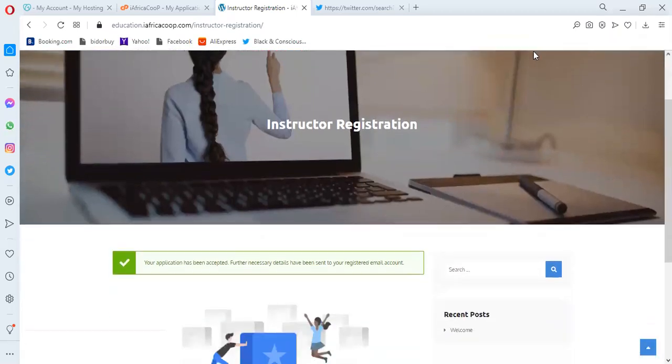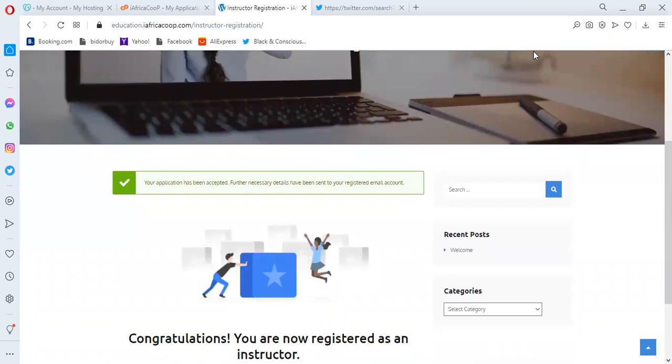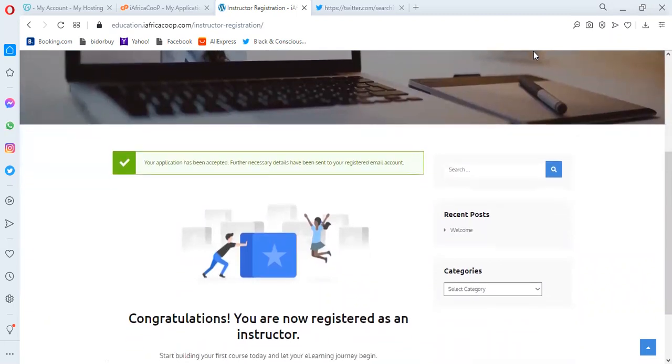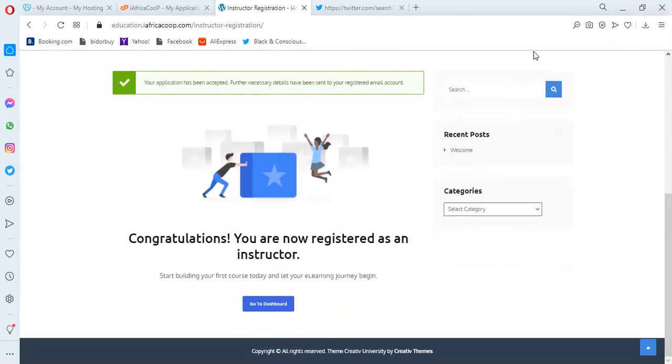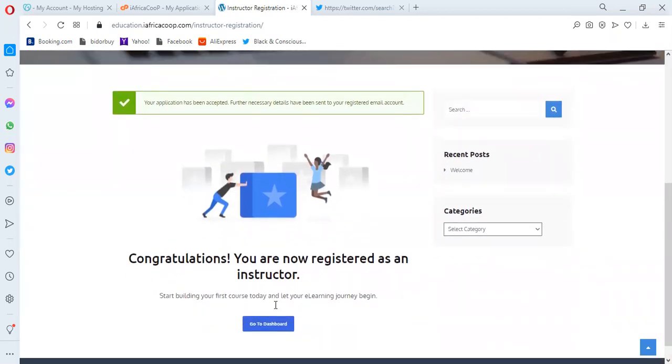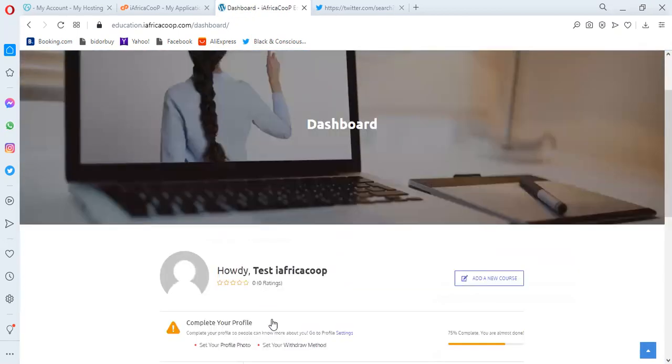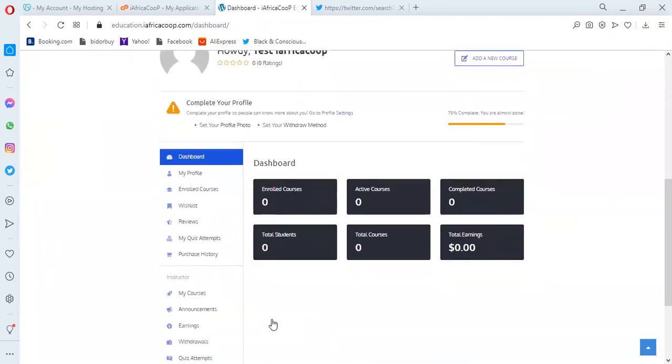After a few minutes, your application will be approved, and you can go back to the dashboard. It will appear. Okay, now you can see there are two sections.